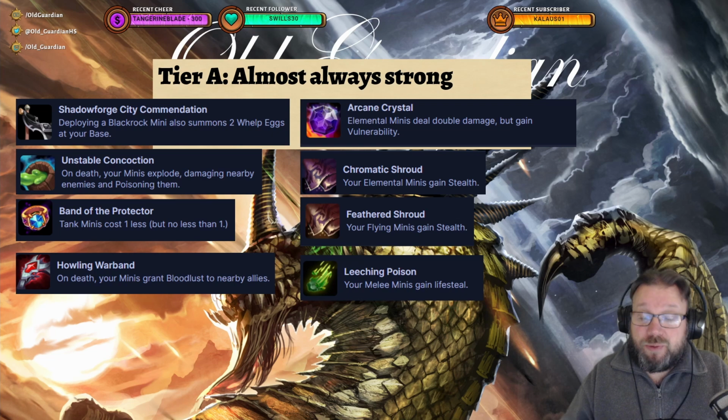Unstable Concoction. Unstable Concoction is my go-to. It's something that's offered quite often, and it's super strong actually. On death, your minis explode, damaging nearby enemies and poisoning them.